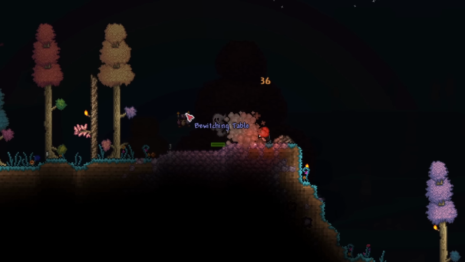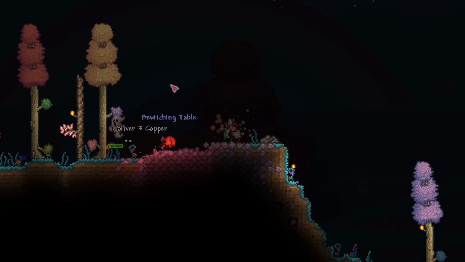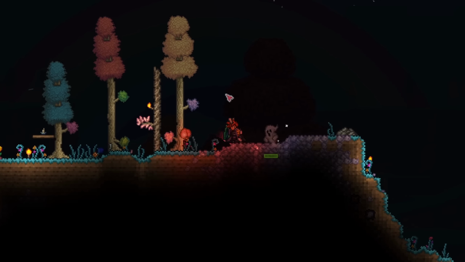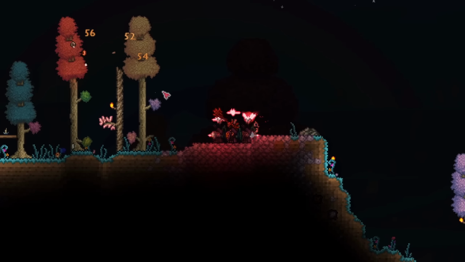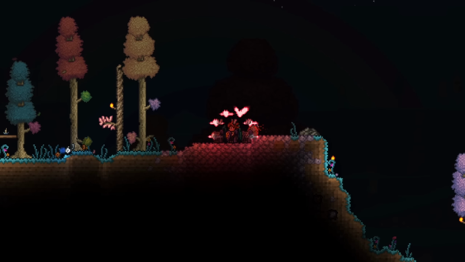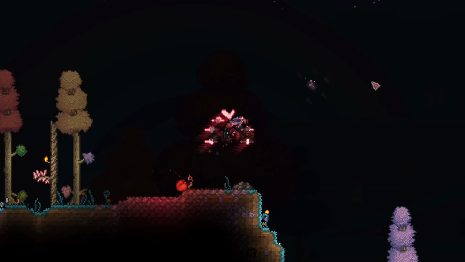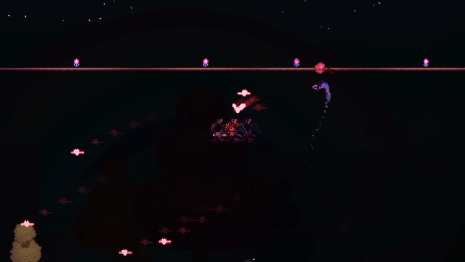Prismatic Lacewings are pretty common, so it's not so bad. Sanguine Bats are also your best bet for this fight. For the nighttime fight, the Xeno Staff will work fine as well. I recommend using the Hallowed armor because the holy protection ability will save you a lot. Buff up and kill the Prismatic Lacewing to summon her.